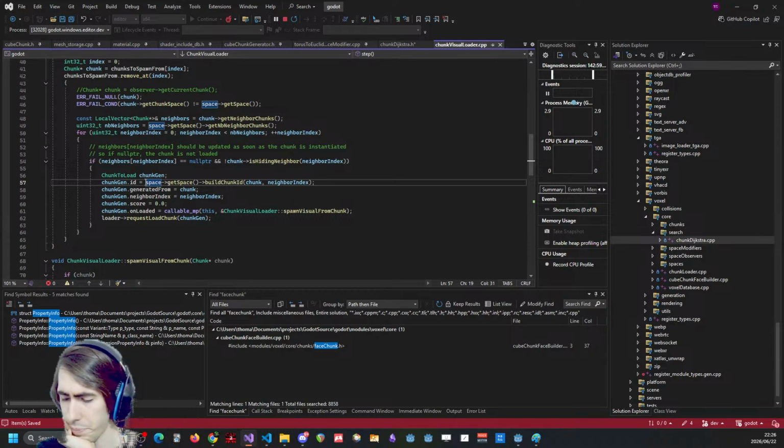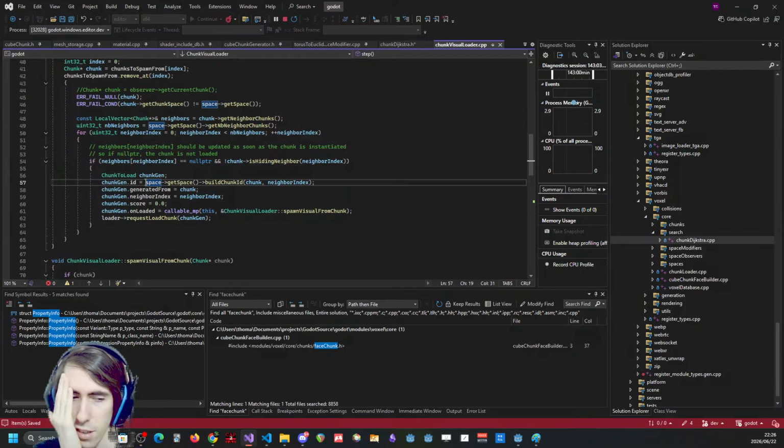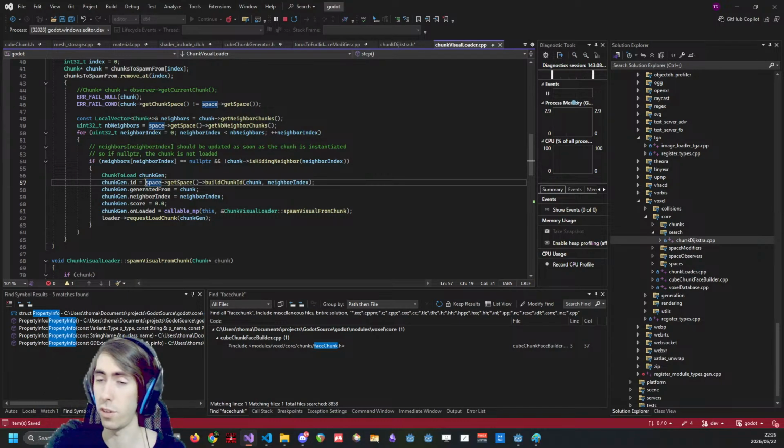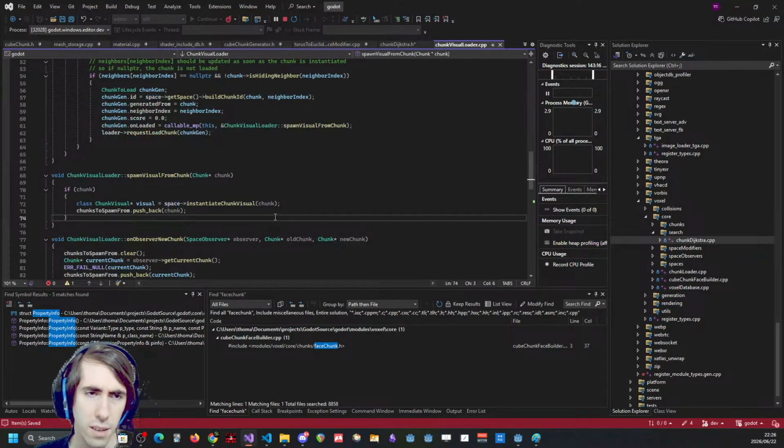But yeah, the problem is if we want to make some chunks appear first, like the ones that are in front of me, instead of on the sides, it's getting a bit complicated. Actually, it's still doable, but yeah. So spawn visual from chunk.